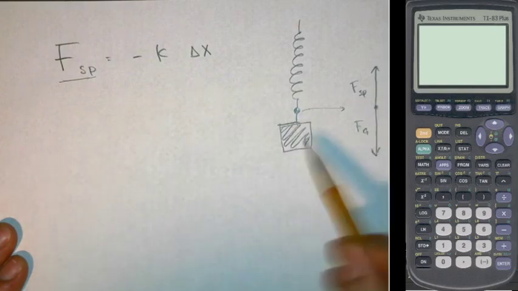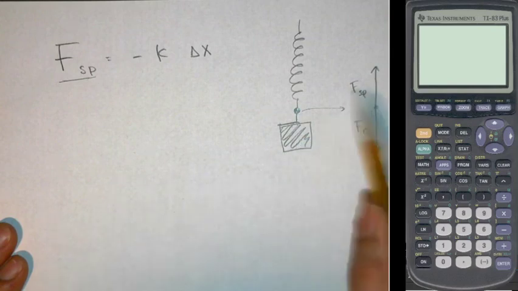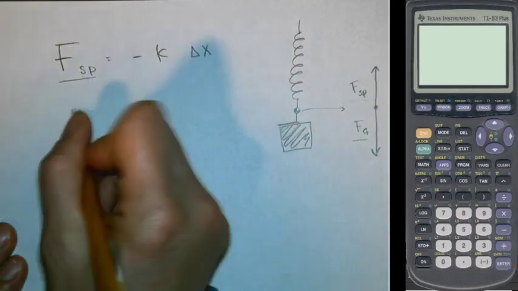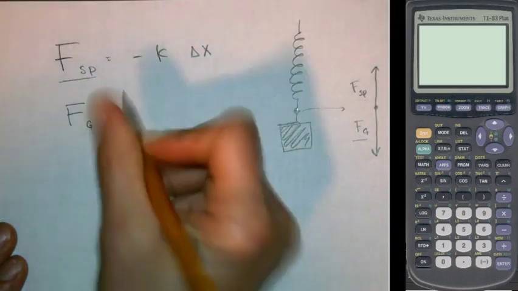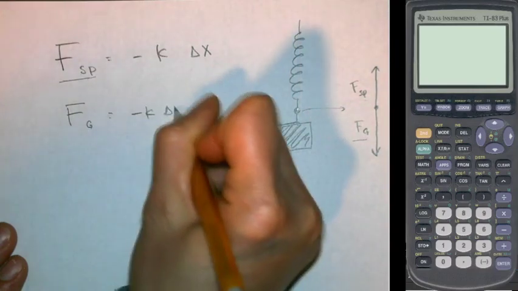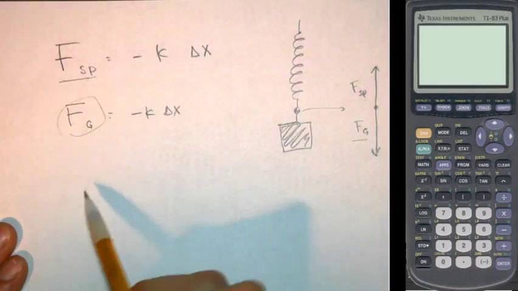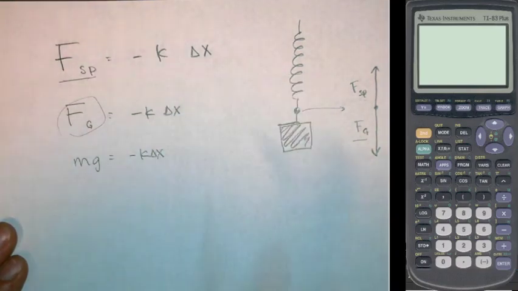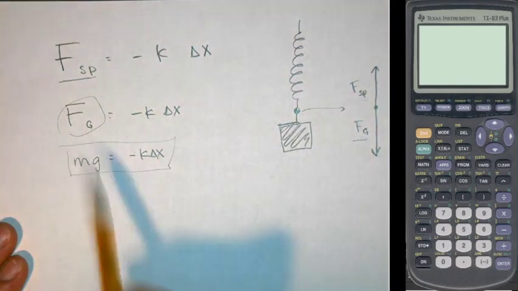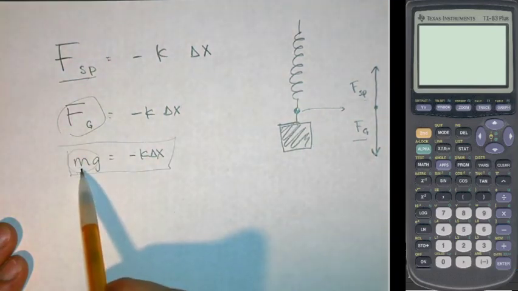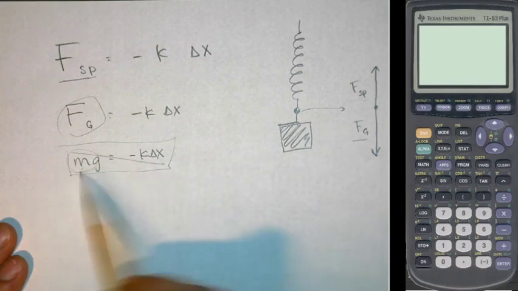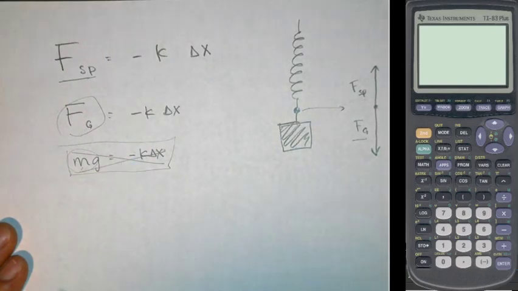So when this spring is at its equilibrium position, these two are equal and opposite from each other. So rather than having the spring force here, I'll say the force of gravity equals minus k delta x. And the force of gravity, well, that's just mg. So I have mg equals minus kx. And this is something that we've used in the lab to solve for the mystery mass. We're not going to actually use that now. That was maybe a step too far, but just to show you some things that you might have missed when you were doing the lab.